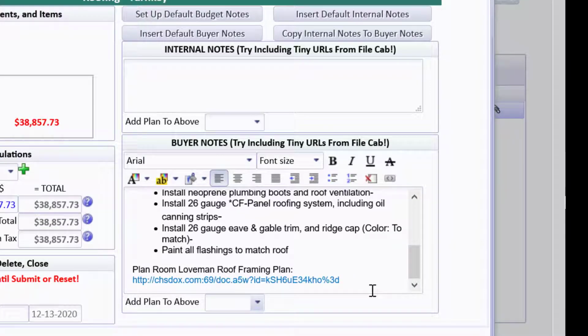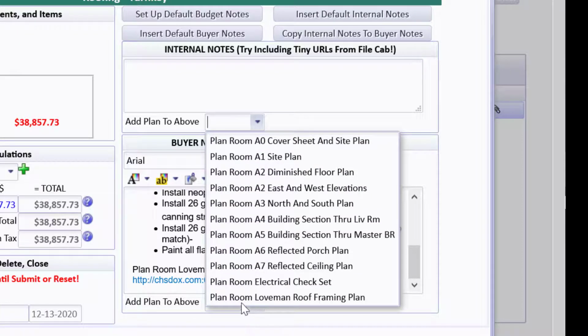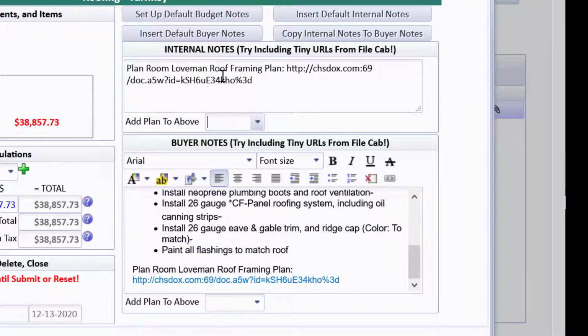Those get added at the end of the notes, so if you prefer them at the front you might do them first and then do your verbiage, or you could always highlight over this and cut it and then paste it at the top, whatever you like. But I wanted to show you how quickly I have put a link to the roofing plans in this particular window, buyer notes. If I didn't want the buyer to have a link to those roofing plans for some reason, I still might put that link up here in my internal notes just so that I'd have it. And then I'd probably break it right here just so I could highlight over it, copy paste it into a browser and see these plans.